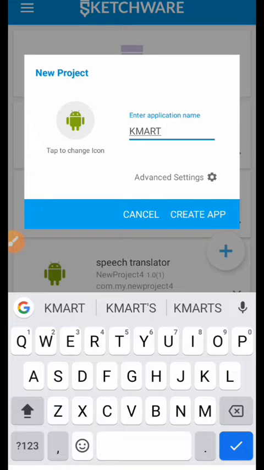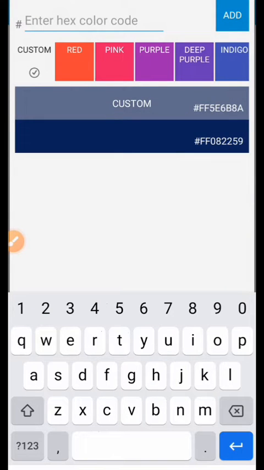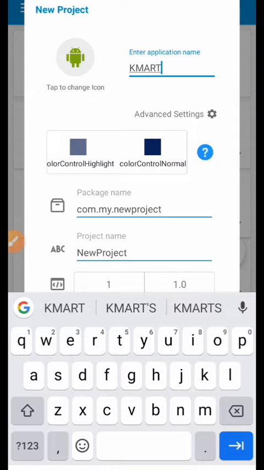So for the icon, actually I didn't prepare that. And for the colors, you can change the colors. Of course, I think I've mentioned this in previous videos, so I can use this for the color, and I use this for this, and then for this I use this.